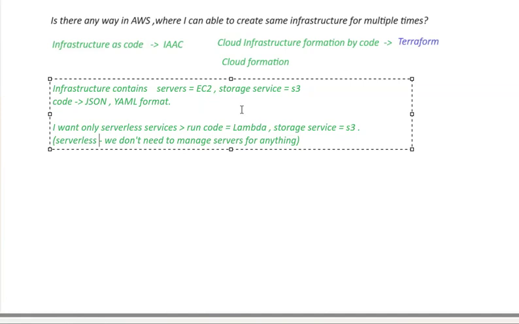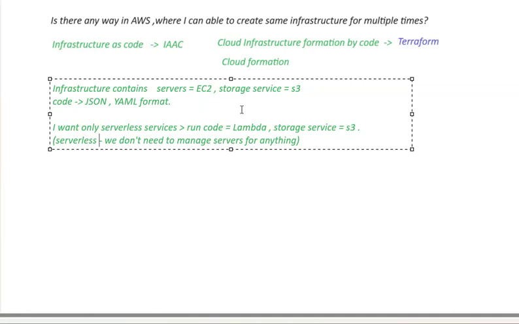So if you are interested to know more about the difference between serverless and server based services, please watch the previous video.